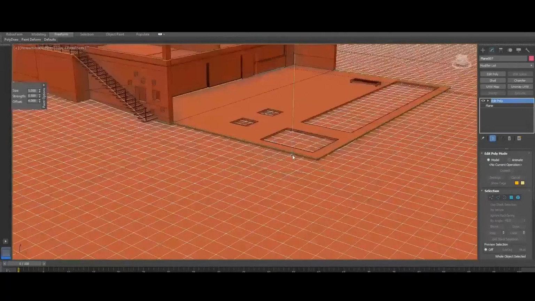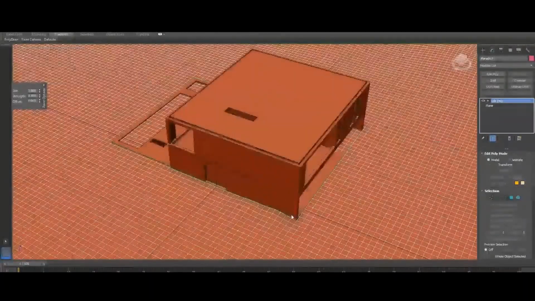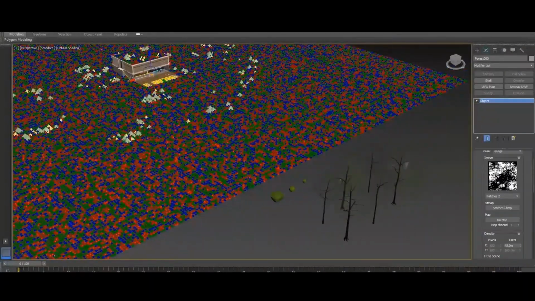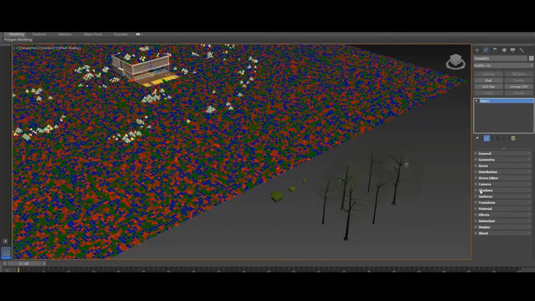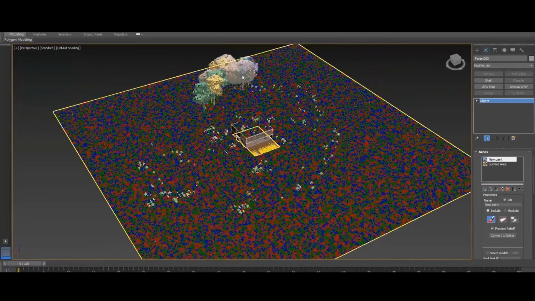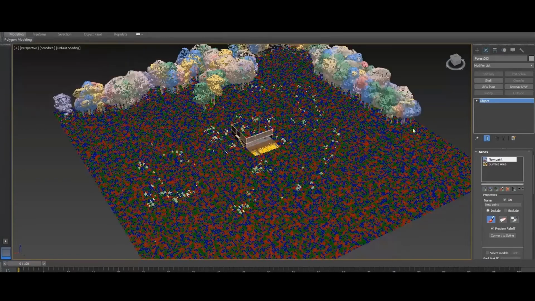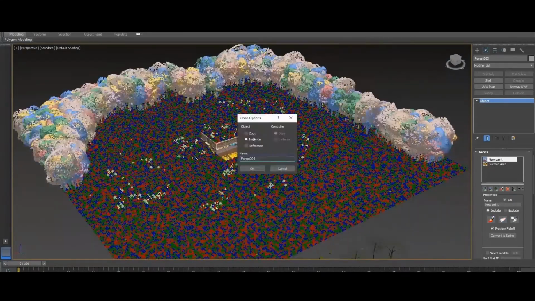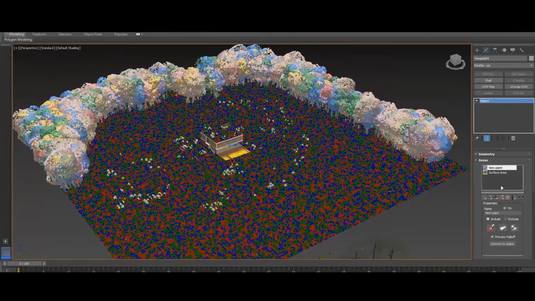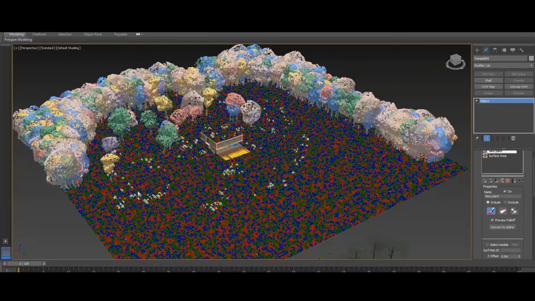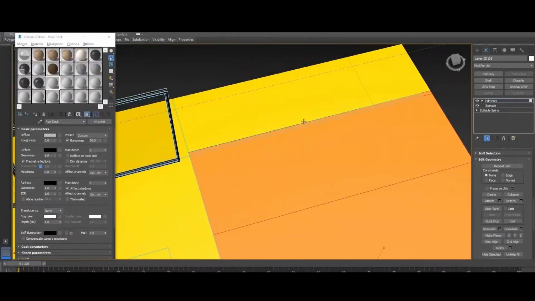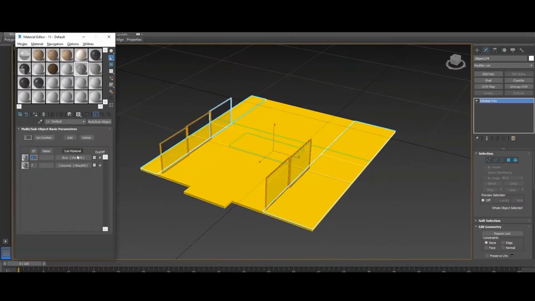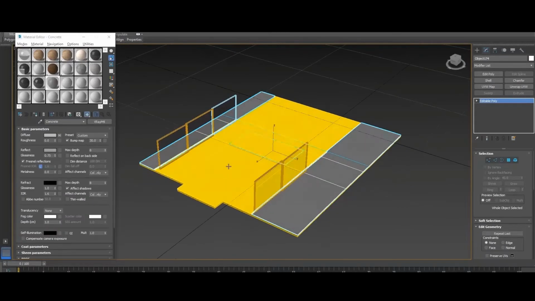In the final step of modeling, we will scatter the environment using the Forest Pack plugin, creating vast areas of objects from trees, plants, rocks, and a lot more. We will simulate the natural distribution patterns and get the most out of our 3D assets using the mapping and randomization tools. Finally, you will learn how to create V-Ray materials like wood, metal, glass, water, and so on.